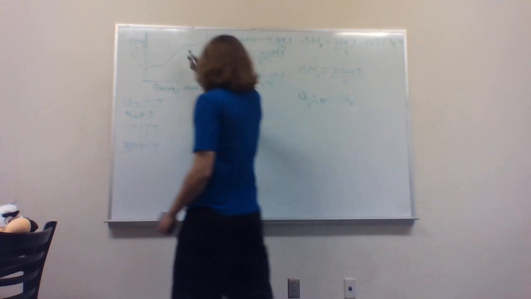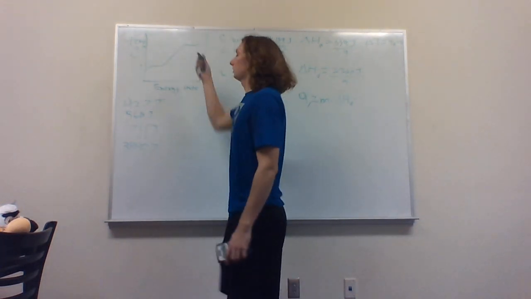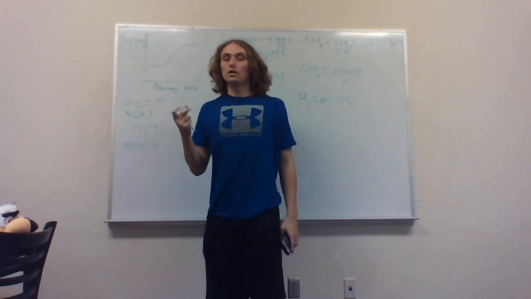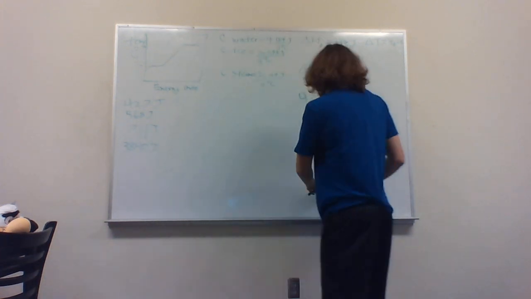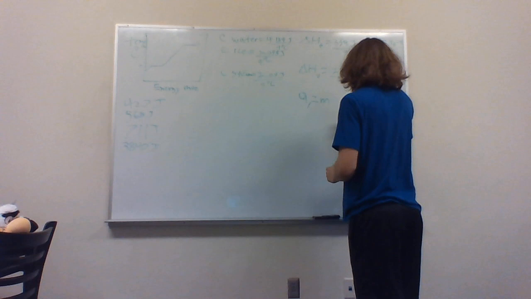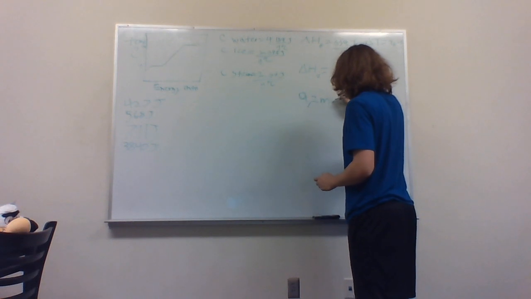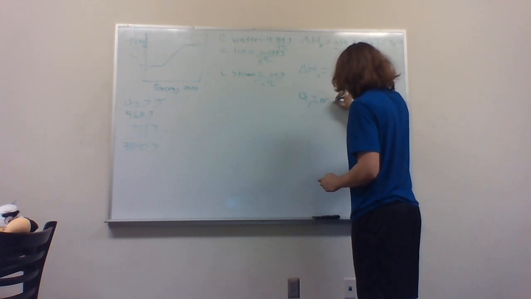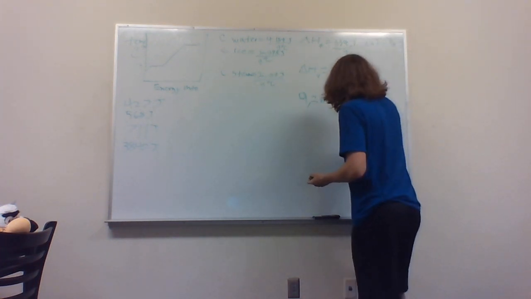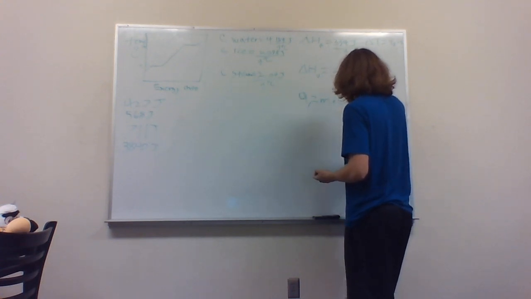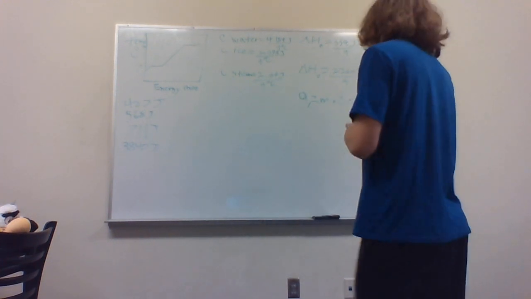So now we have gone from here to here. Oopsie. And now we've converted to steam. Now we need to convert steam from 100 degrees steam to 105 degrees steam. So from here to here, pretty simple. We're doing Q equals M times C times delta T. Oh no. Uh-oh. My marker is really almost dead. I should have a black one, but it's pretty bad as well. No, it can make it. So we just have just enough marker to make it to the end. So let's speed this up real quick.